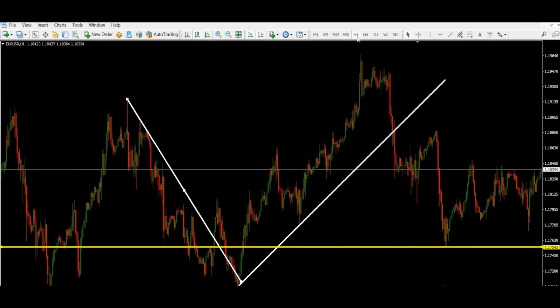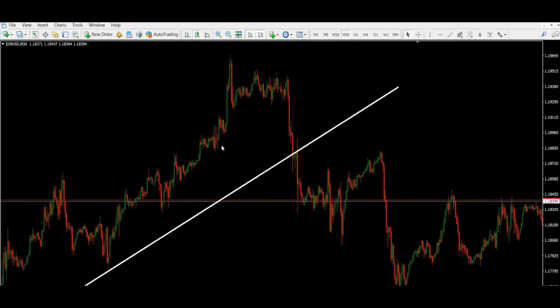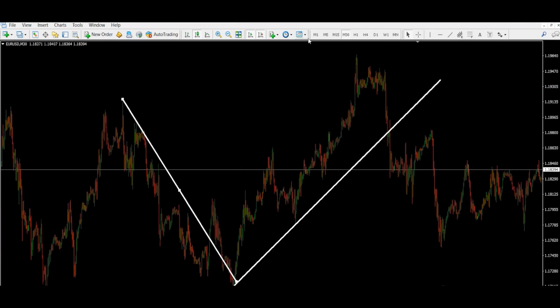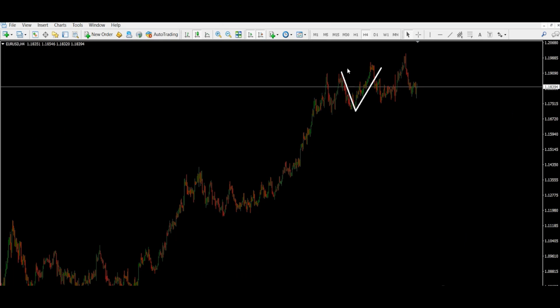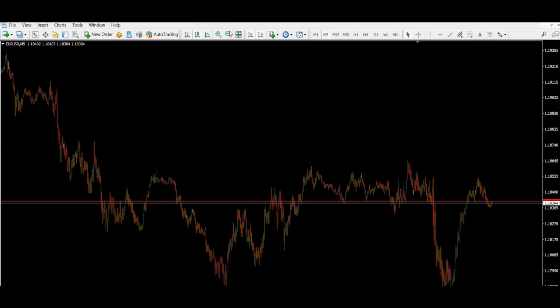Now I have the time frame set to M30, which is 30 minutes. Okay, I go back to where we were. Do you see? Friends, only our white lines are there. Our yellow line isn't. The yellow line, no matter which time frame we switch to, it's not there anymore. But our white lines are present for us on every time frame we change to.